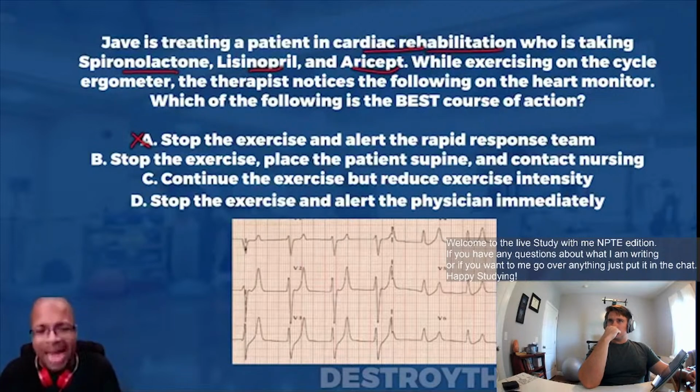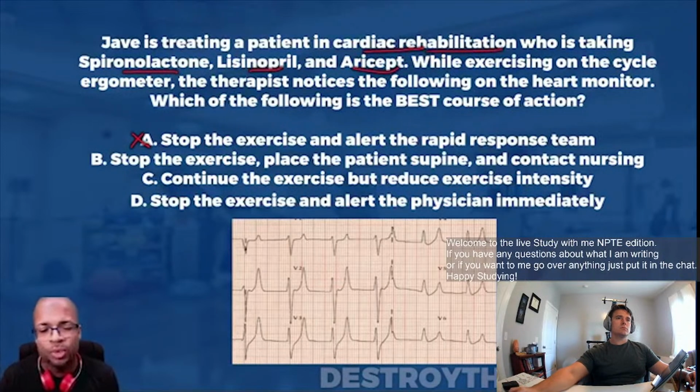And when the team got there to see you and Mr. Bill, they'd probably be tripping the heck out. All right, so let's go down to B. B says stop the exercise. Again, I really like that. It says place the patient supine and contact nursing. I do like stop the exercise, but placing the patient supine, I'm not really understanding that piece. When would you ever just place a patient supine?